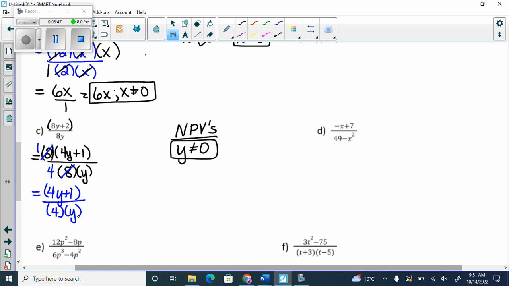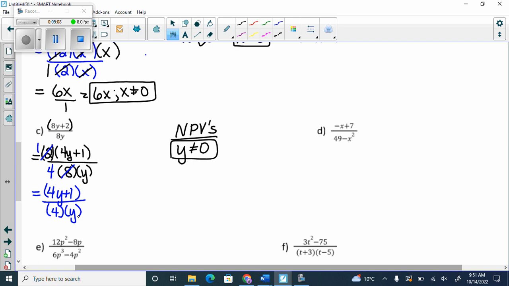And you're like, why can't I? Because that's what you're thinking right now, because half of you would have canceled the 4y's off. The top is a 4y plus 1, right? Sewn together. It's a 4y plus 1. If I put a 2 in its place, this would be 9, this would be 8. Could I cancel 9 and 8? No. So 4y plus 1 is sewn together.